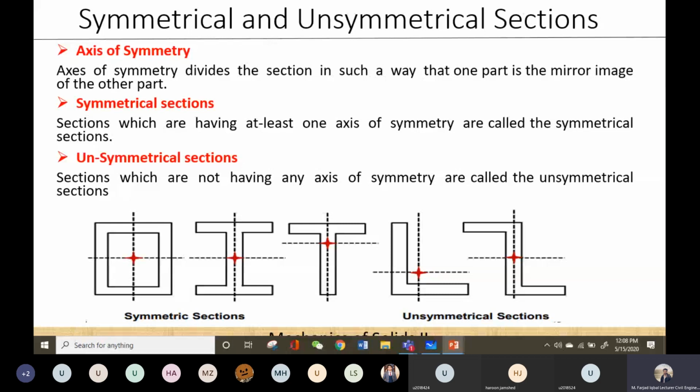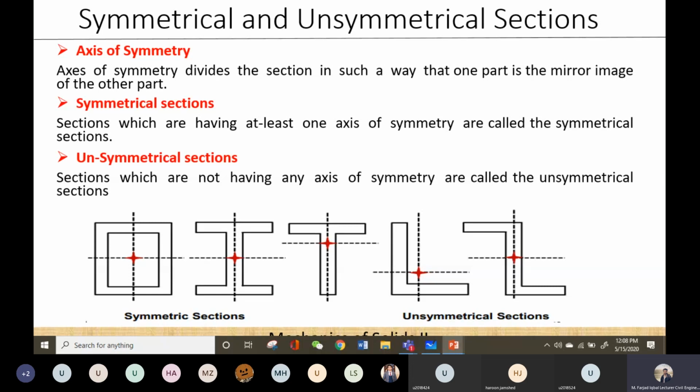Moving on to the topic, today we are going to study basically unsymmetrical bending. But before moving on to the actual topic, we need to review some of the basic concepts of mechanics and understand different types of sections. These definitions can be confusing, I know for sure, so try to see physically what every single concept and every single definition means. I'll try to explain it better, and if you have any questions, you can ask me during the lecture.